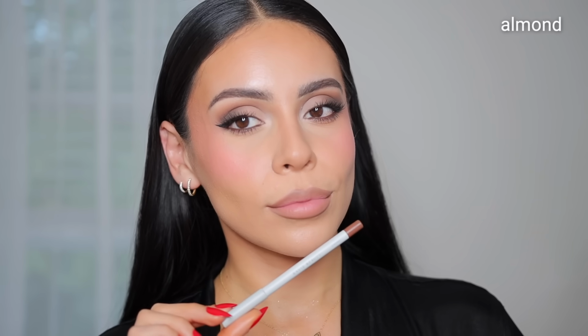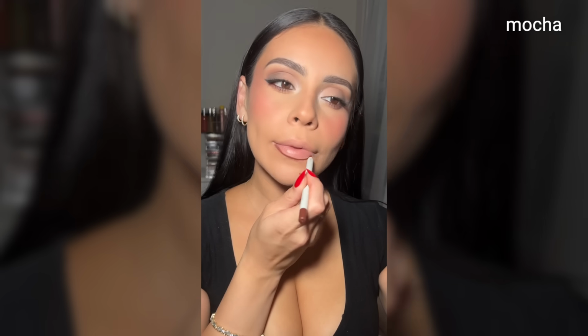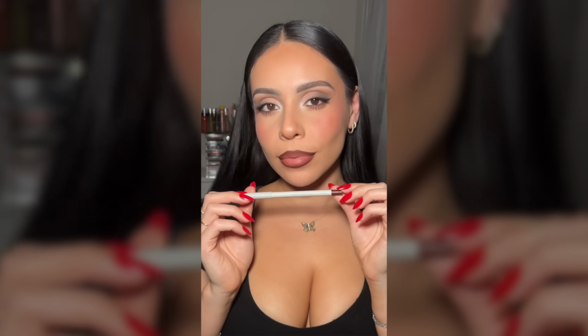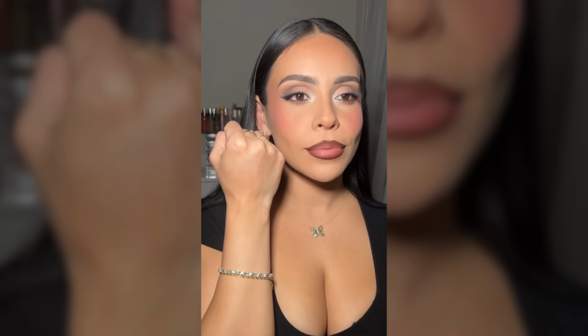It's a little bit lighter in tone, of course, than Mocha, but once you have these on, do your blending right away, like if you want to smudge it into your lips and all that, because once these dry, they're not going anywhere. They have such a nice dry down. They are completely transfer proof. They will last you many hours, even through drinking, eating, talking. I'm so impressed with the formula, and the fact that you don't have to constantly be reapplying your lip liner throughout the day. It's actually insane. I really like all the colors that they have. They have 4 total, but these 2 have been my favorite in rotation. I really like them mixed, but I also just like them individually.